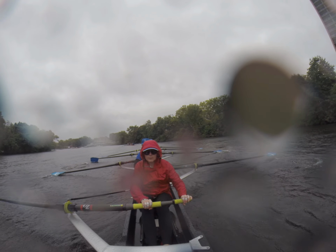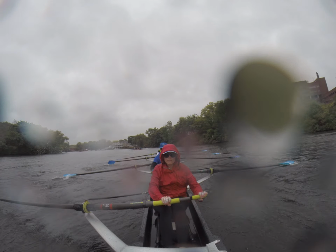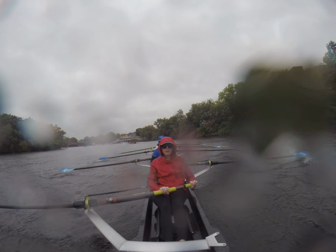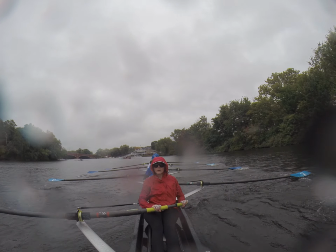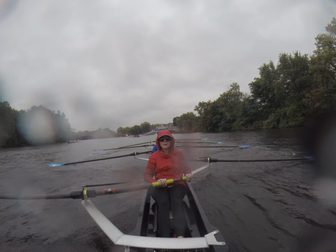Yes, sitting up in the catch. Good. That's it. With each other. Yes, there you go. 50 to 90. 50 to 90. Stay tall here. Stay tall. We still talk about that ratio, right?